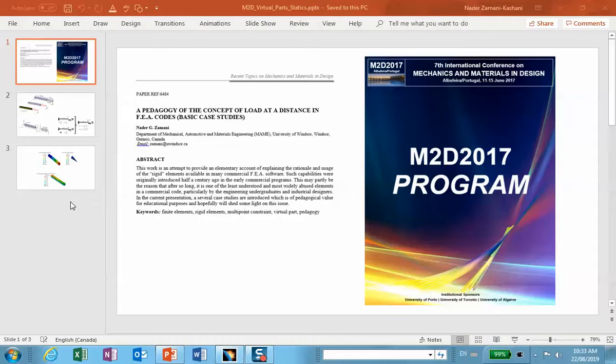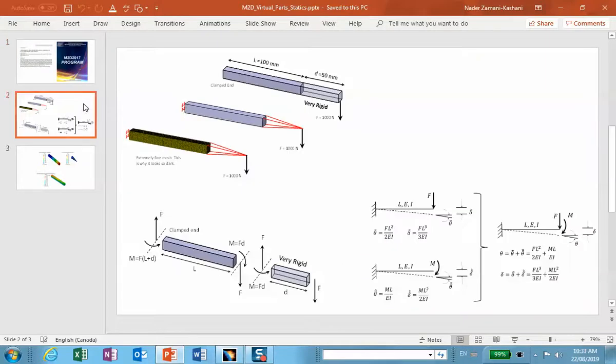Many years ago, about 60 years ago, the NASTRAN program was the primary finite element program in industry. They introduced this thing called rigid elements. In fact, there were 3 of them: there was RBAR, rigid bar, there was RBE2, and there was RBE3. The virtual part in Catia is a variation of those elements, and here's the way it is being used.